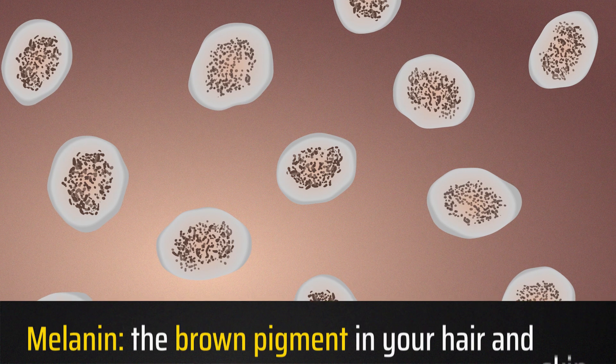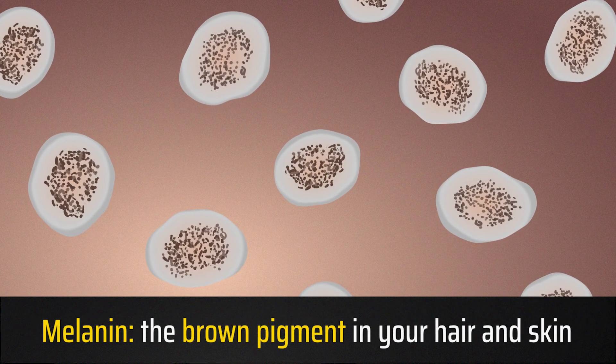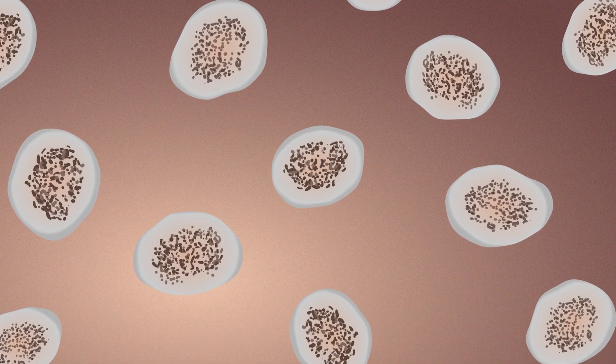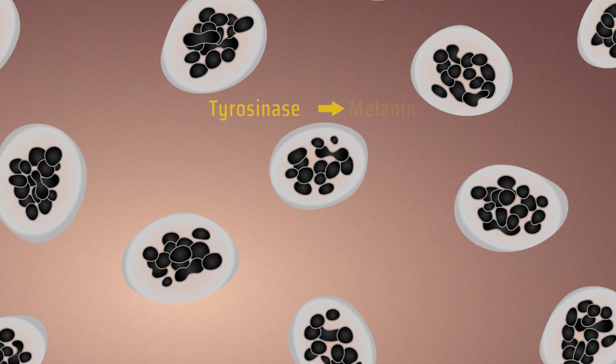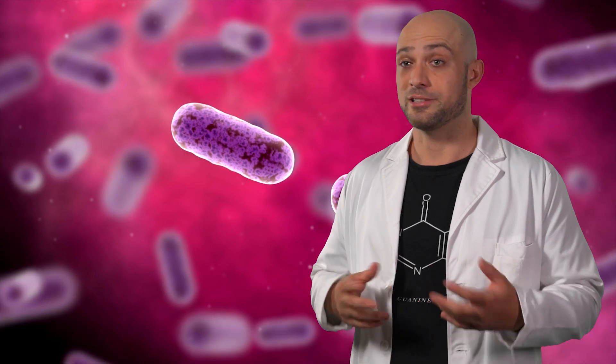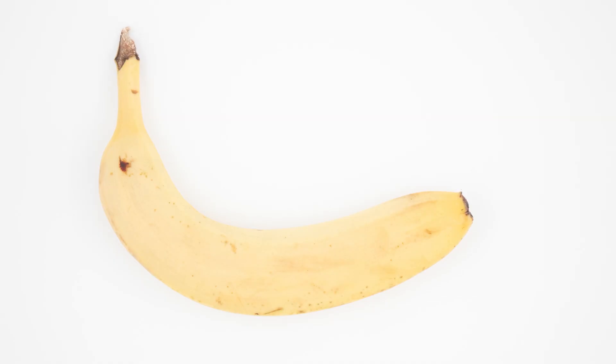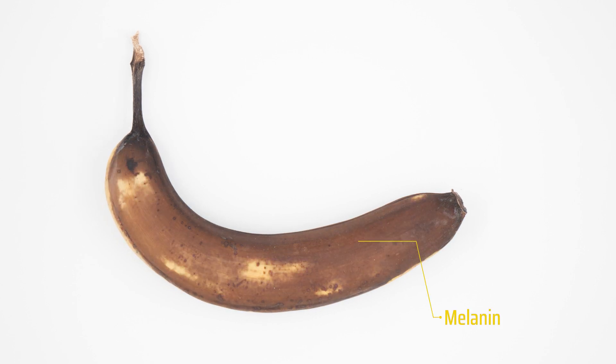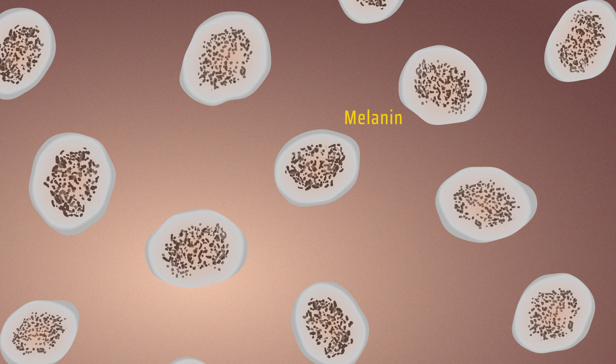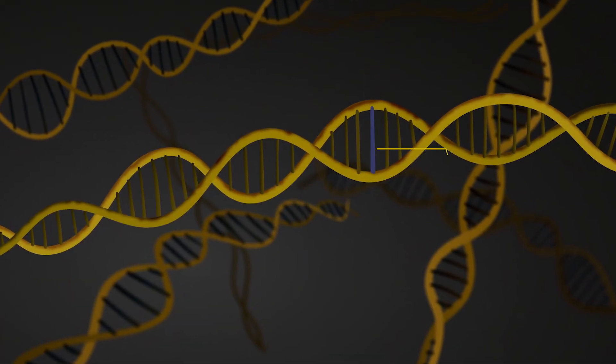Now we know what proteins are and how they get made from reading DNA, so let's try to code some. Why don't we start with melanin? That's the brown pigment that each of us have in our hair, eyes, and skin. And even though melanin isn't a protein itself, it's made by a protein, an enzyme called tyrosinase. This same brown pigment isn't just made for humans. It's also used by bacteria and even in plants. Ever forget about some bananas on the counter and watch them turn black? That's melanin. The enzyme tyrosinase that's going to make melanin for us is coded by about 1,350 digits of DNA, called base pairs. So let's make some.